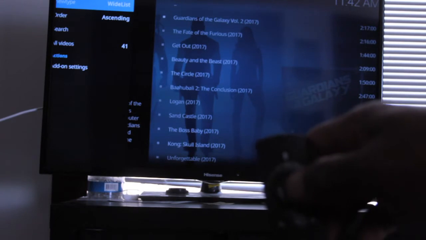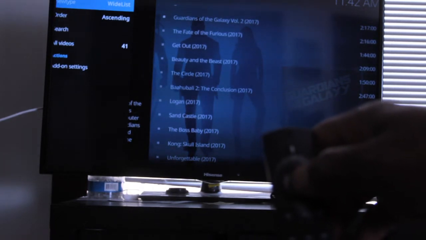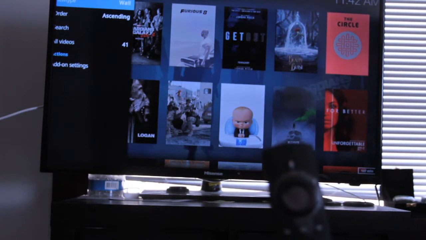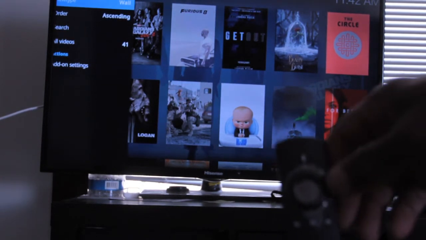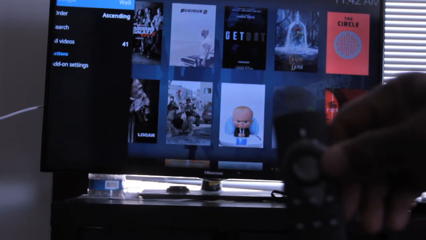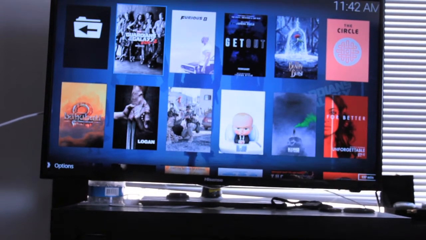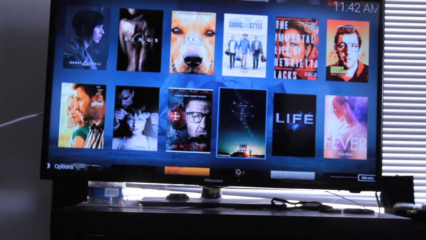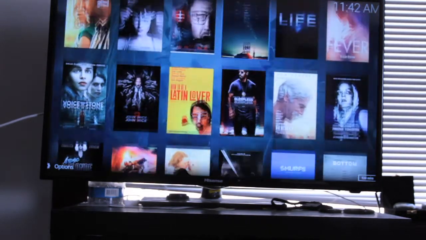Then you hit the select button in the middle once and it says wall. So as you see, all of the titles are laid out now. To close that window on the left side, you hit the right side of the circle. Boom, close the window. Now you see all of your 2017 movies laid out.